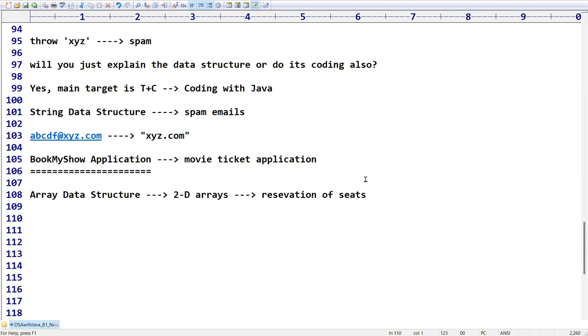Someone is asking, sir, in that ticket reservation system, they are using a queue. Yes, a queue is also there. The person who gets into that application first, you have to give high priority. But in that, I'm taking a small module like selecting that particular seat. In that, which data structure you are using, that part I'm explaining. You can imagine, now you have two algorithms and two data structures working in that application.